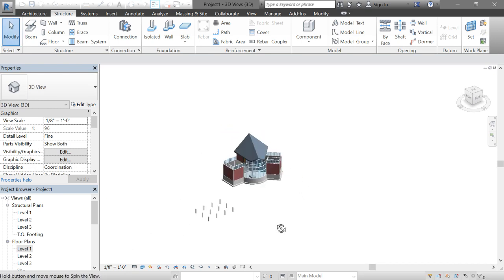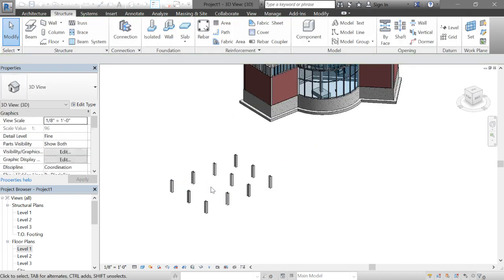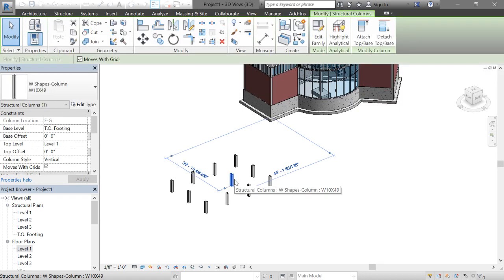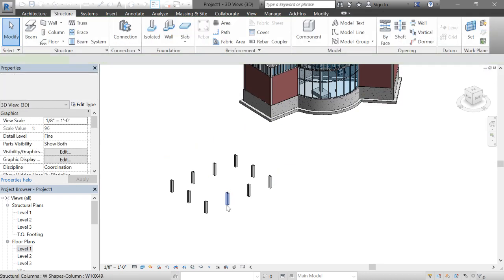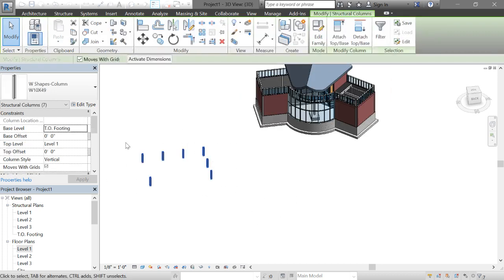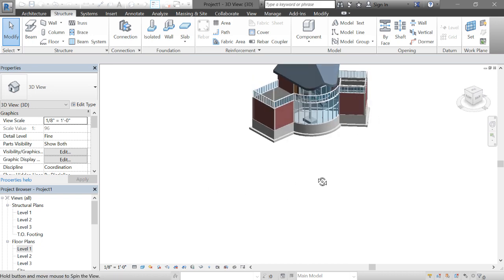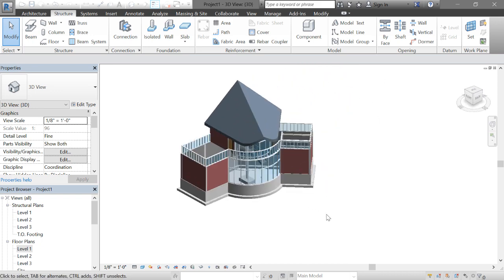If you have a very dense grid, you're going to get a ton of columns. So just go through and delete the columns that aren't inside of a wall, and then connect the ones that you can with your beams. Okay? So it's going to be some guesswork. You might have to send me an email to figure out if it works or not, but give it a try. Shouldn't be terribly difficult. And yeah, if you have any questions, just shoot me an email.